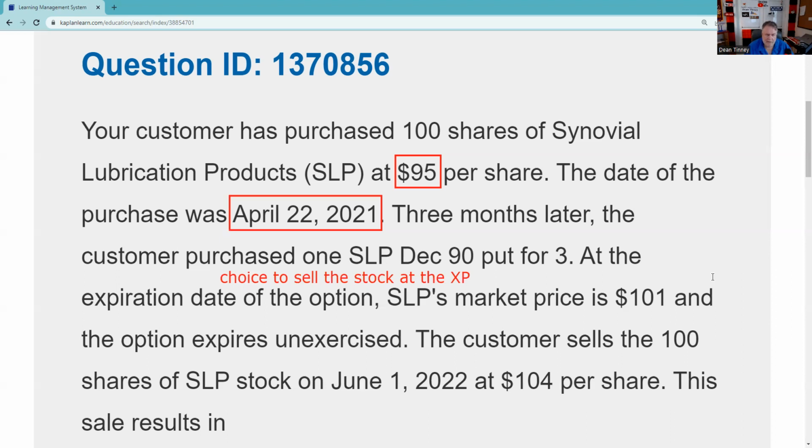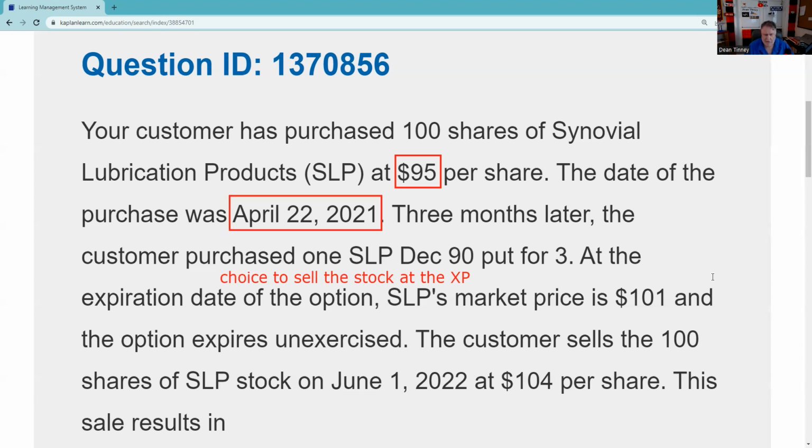At the expiration date, what you've done here is, the way I think of it, you interrupted the holding period. A lot of people say, well, you get a long-term capital gain if you hold the stock for more than 12 months. I would amend that. I say you have to be at risk for more than 12 months in the stock position. Once you purchase that put, you're no longer at risk for 12 months. It interrupts the holding period. Another way to think about it is it resets.